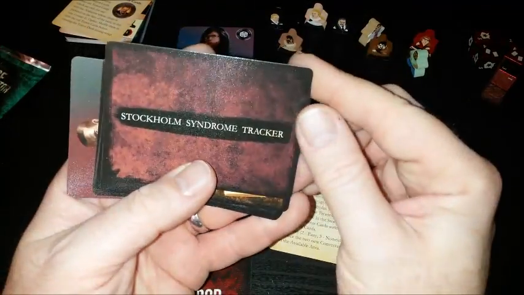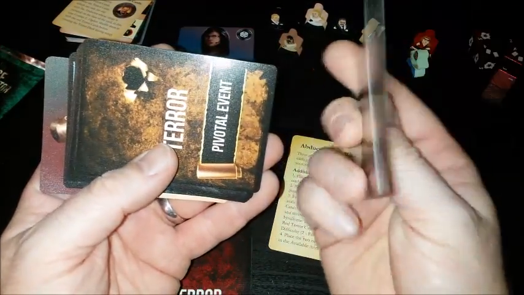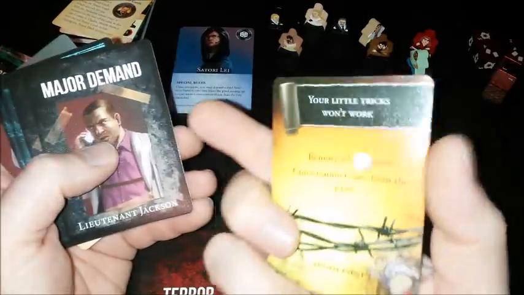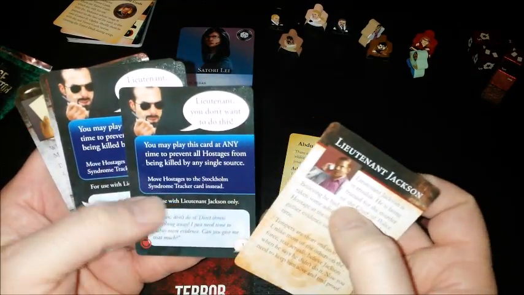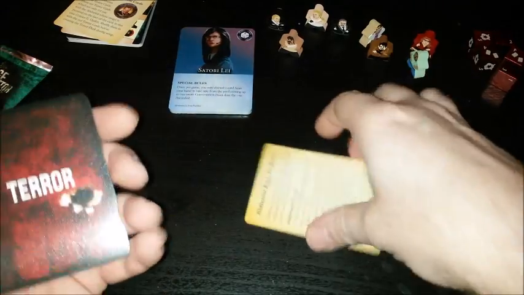We've got Stockholm Syndrome Tracker. Wow. Or new pivotal event, which is generic, it looks like. And then major demands, conversation cards. So yeah, fantastic. Oh, I'm really chuffed. This is such a, I mean, it's so cheap. I mean, it's no money really.